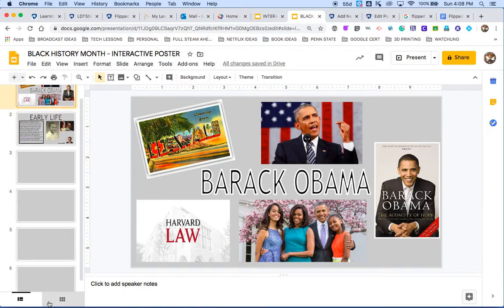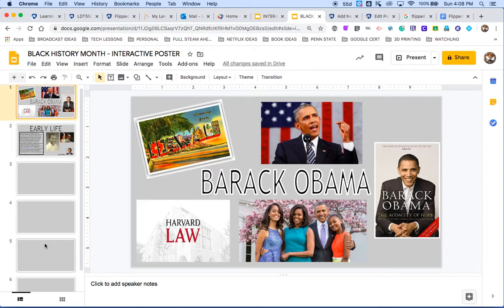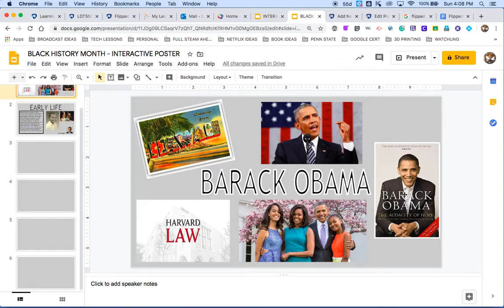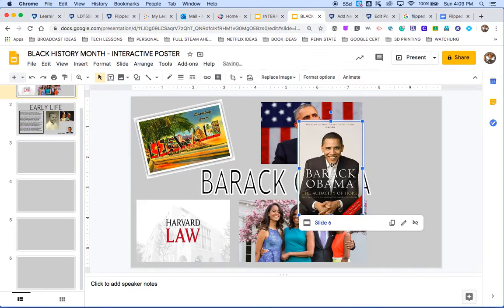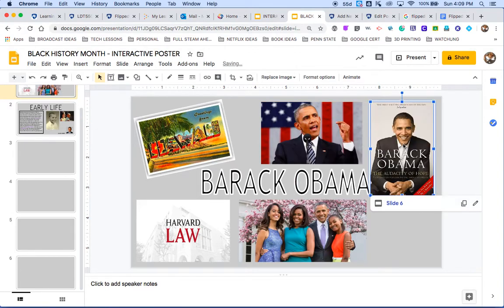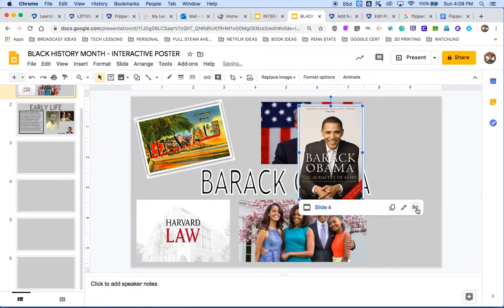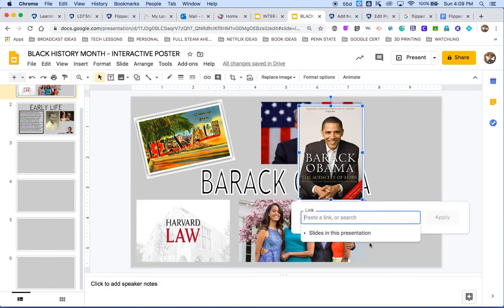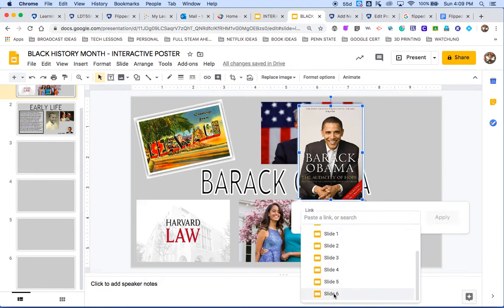So all you have to make sure you do when you're doing this, it's simple. You have to make sure you have your slides already built. As you can see here, if I wanted to, I could take Barack. Oh, I did already link him to slide 6. Little actually interesting bit of information here. As you can see, because my picture is all the way to the right, I can't actually do what I need to do. So I suggest when that happens, you just move the picture and you do whatever you need to do. Google is not always perfect, all right?